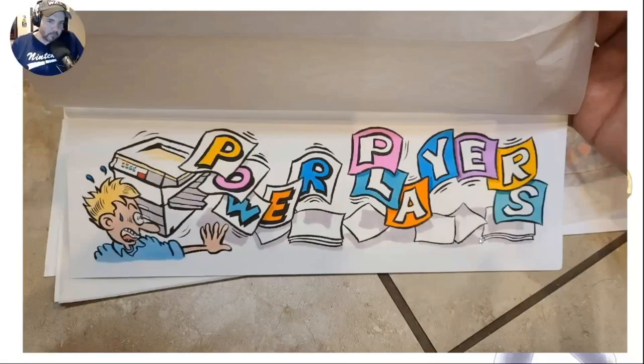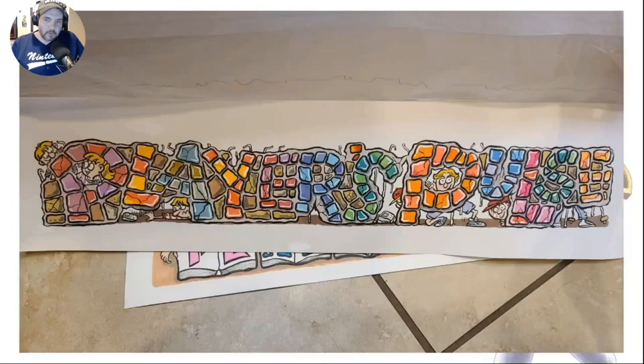And as far as I know, this is the only existing copies of his work. So I just kind of wanted to flip through some of that. Japanese art, man, it's so hard.